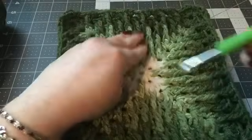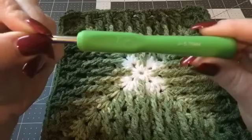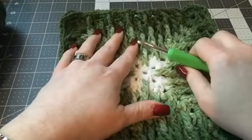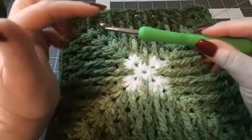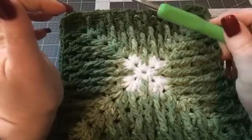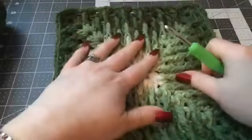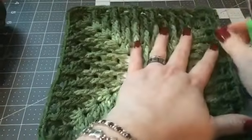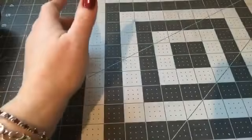You will need 4 colors. We are using a 5.75 millimeter hook, or a J hook. You will need a pair of scissors, and for today we're not going to use a darning needle. I'm going to show you how to work in your ends with just your hook. I've done that a long time ago, but all the time I'm using that darning needle, and I just want to show you that you don't always need it, especially when you're doing blankets and stuff. When you're doing amigurumi, you definitely need that needle, but for stuff like this, you don't. But you can still use it if you want to.